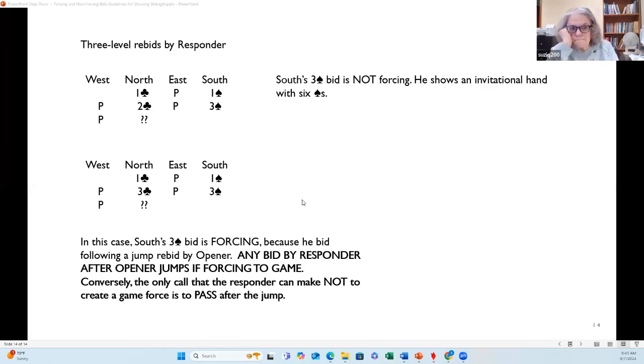But with 14 high card points and a 6 card club suit, I'm considering that to be an invitational level hand. If I had, let's say, 16 or 17 high card points and a 6 card suit, that hand now values to 18 or 19. That's a heavy 3 club bid. And really 3 clubs doesn't do the hand justice.